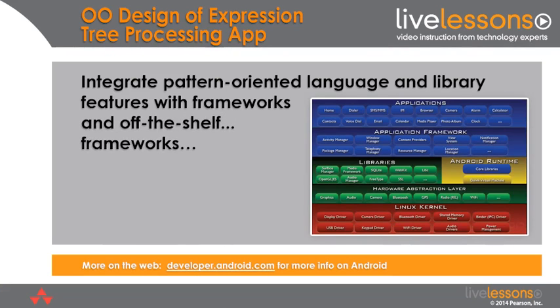We're also, of course, going to be applying some off-the-shelf frameworks. In this particular case, the off-the-shelf frameworks will come from Android, which is a collection of frameworks and virtual machines and other levels of middleware and operating systems and device drivers and so on that provide a nice environment, a common software infrastructure for the domain of mobile applications, things like smartphones and tablets and so on. And we'll be looking at various ways you can take pieces of Android and use them to provide the container to execute some of the different operating modes of our expression tree processing app when we're using graphical user interfaces.